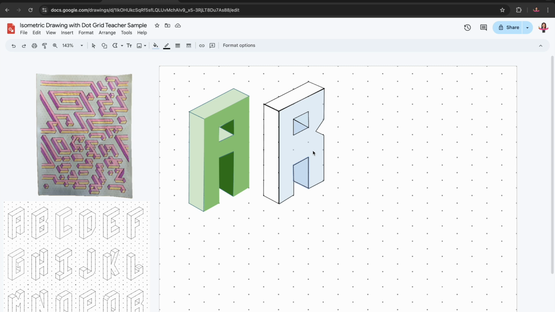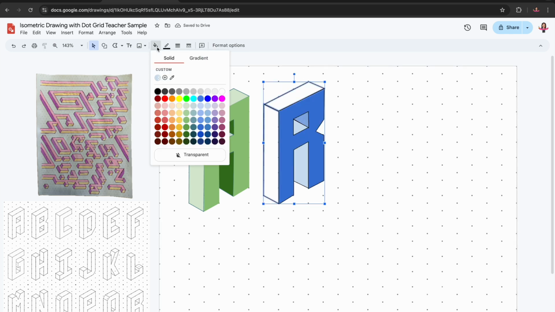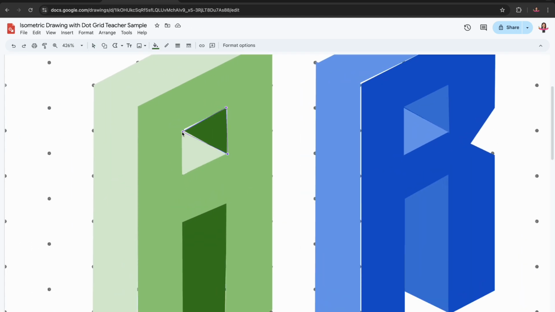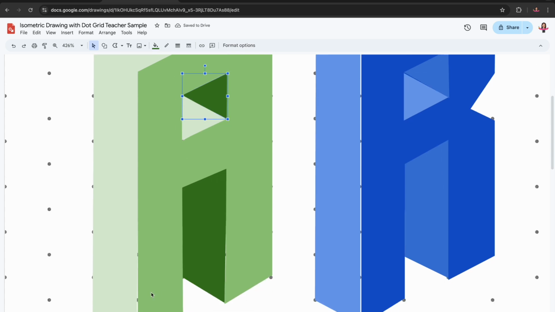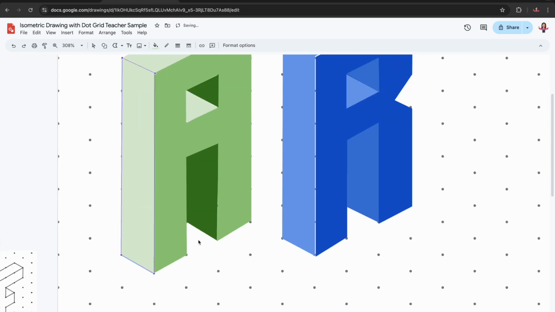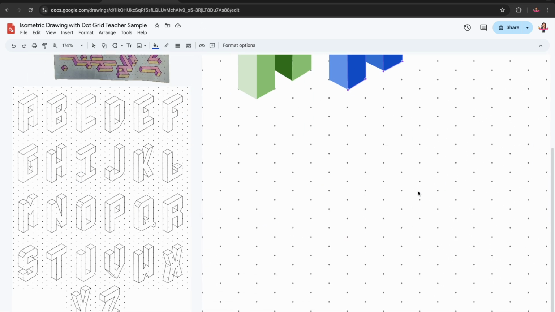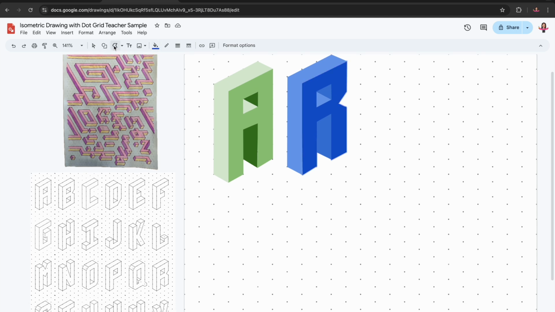Once I create all of the shapes for my word, then I'm going to go back and I'm going to recolor them using that value. If you make a mistake, it's okay, just double click on the shape and move those anchor points so that they're lined up with your dot grid. Then you can experiment with different values of the same hue, doing a monochromatic letter, or you can do a different design where you're just using different values and different colors. One thing that I like to do is turn the borders off and make them transparent so that way the outlines are gone, but I'm still able to see the shapes and make my letters look 3-dimensional.